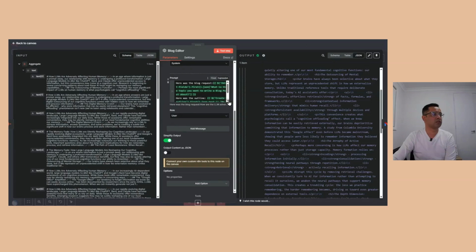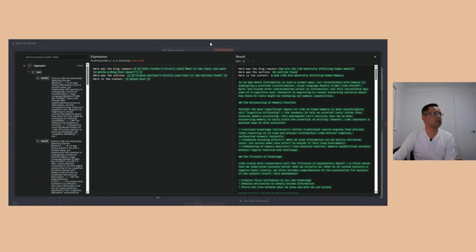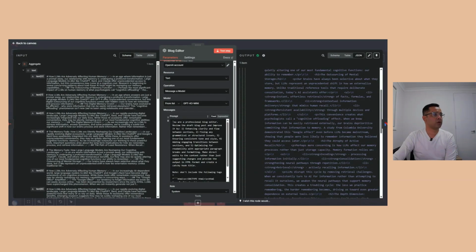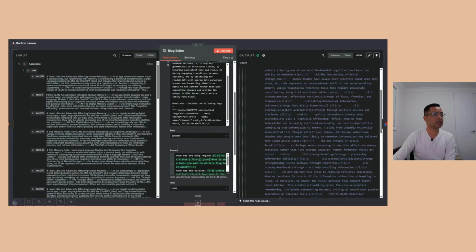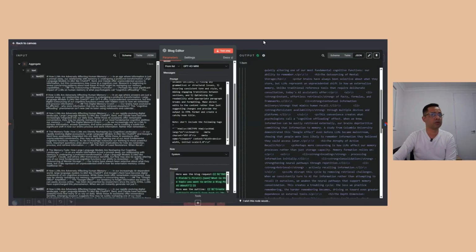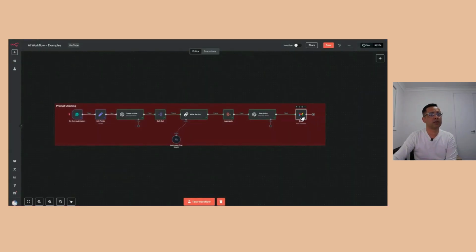And if you're interested in what's the system prompt, let's look at the system prompt. You are a professional blog writer. Review the draft blog post and improve by enhancing the clarity of flow, fixing any grammatical and structural issue, ensuring consistent tone and style. And you can see, it's working as an editor, getting all this content and stitching it all together and creating an HTML output because it will be emailed using Gmail.